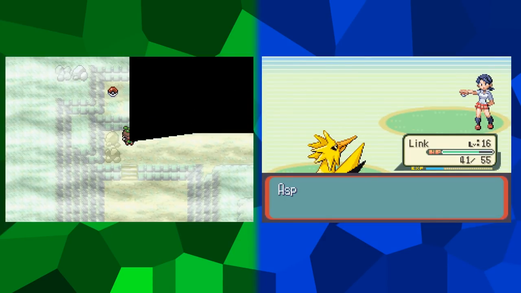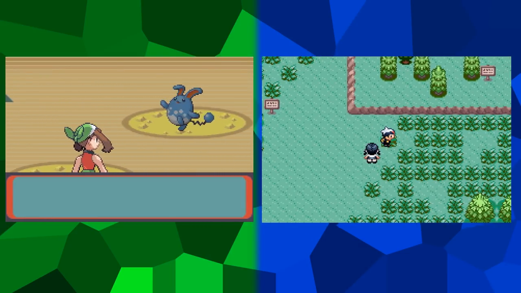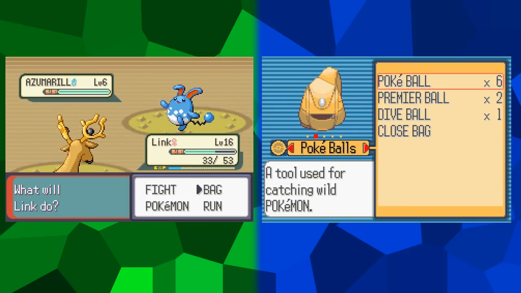Let's see what we got in here. You're a notch above me. Azumarill. I had a revive on me, didn't I? Should just use that. Oops, what am I doing? Hang on just a moment here.